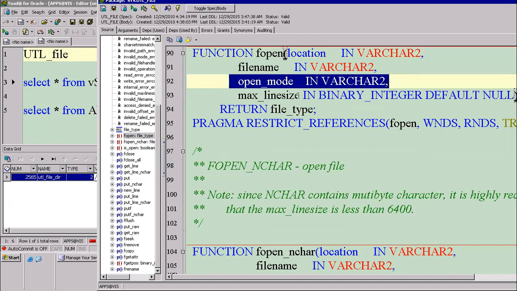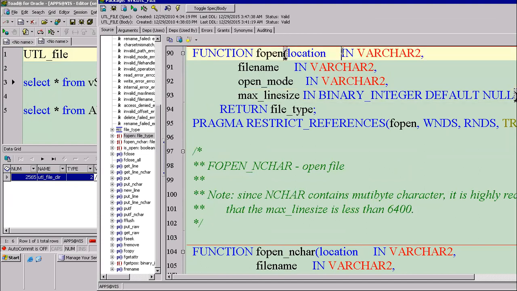Mode and these are all input parameters. See, IN means input. We have to give this input. File name we also need to give. And maximum line size. Right now, the default value is null here. We can make the parameters null. If you don't pass anything, nothing will happen. The reason is we are providing the parameter with the default keyword. The value here is null.